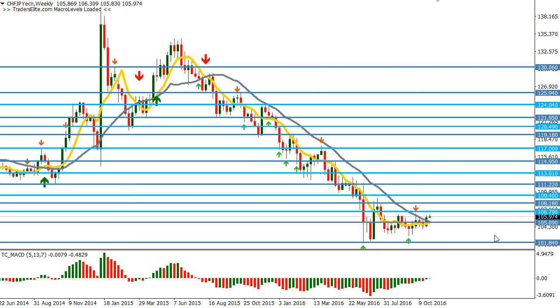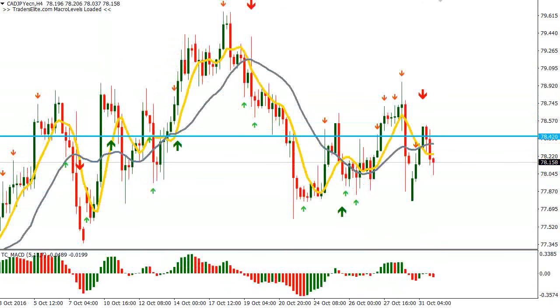Now, you'll notice that all the yen crosses are fairly similar, some stronger than others. So it's just a matter of picking the stronger ones out of them, or the ones that are giving you a great risk reward ratio before going and entering a trade.